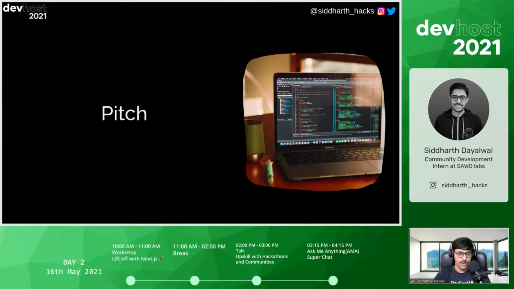Now, I would also like to throw some more insights about pitching. This is a very crucial phase. You can turn the tables over here. For a virtual hackathon, pitching can be in two ways. Either you will be called in a Zoom meet call and you have to pitch your hack to the judges, or you have to submit a description about your project, maybe with a demo video. In both cases, the most important thing is to stick with your idea and not to fluctuate.